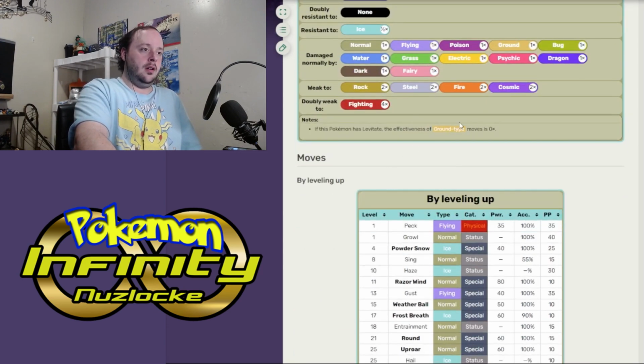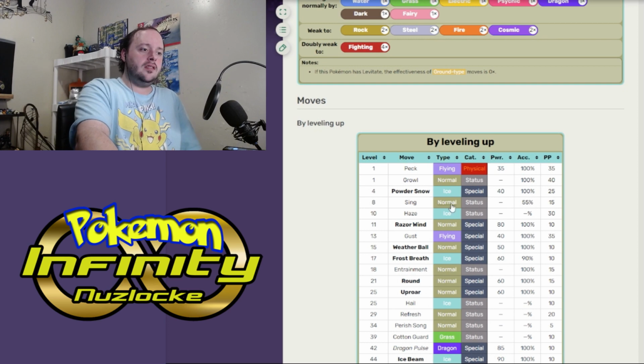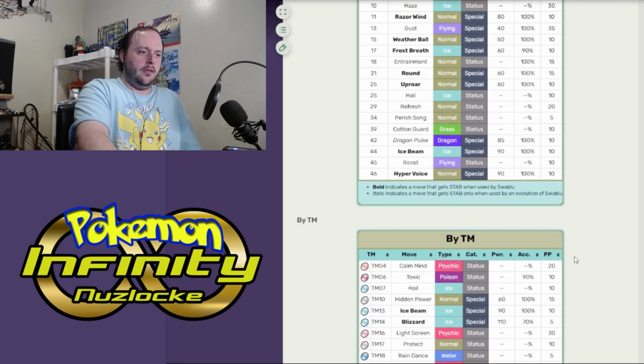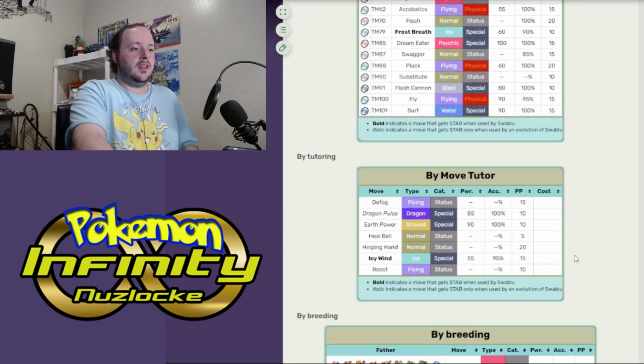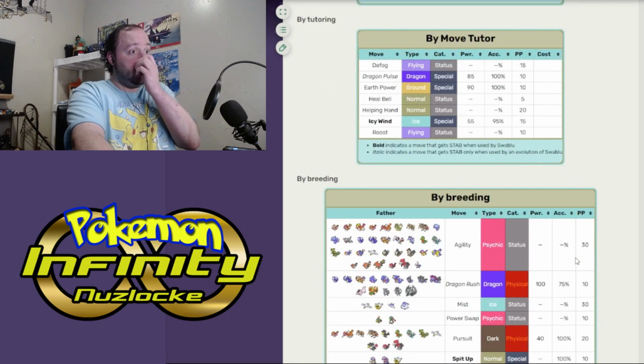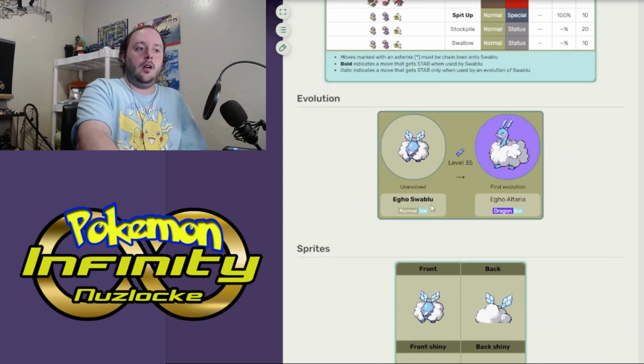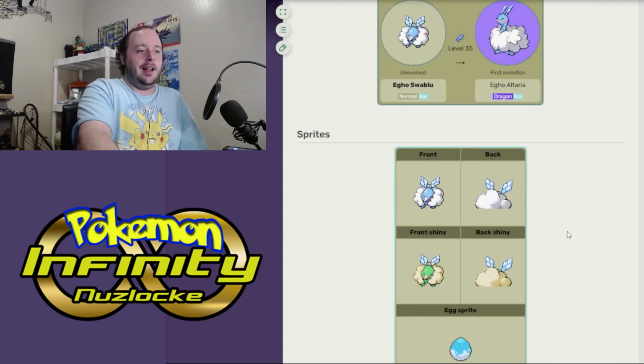Okay, so we've still got a lot of their hair like that. I like some of the move pool. Wow, there's a lot of good move pool in this little guy. There's the TM, there's the move tutor, which I like. It does get roost and defog, which is really good. And then it goes with Egho Altaria, and then the shiny. Oh, I like the shiny. It's green. It's green birdie.